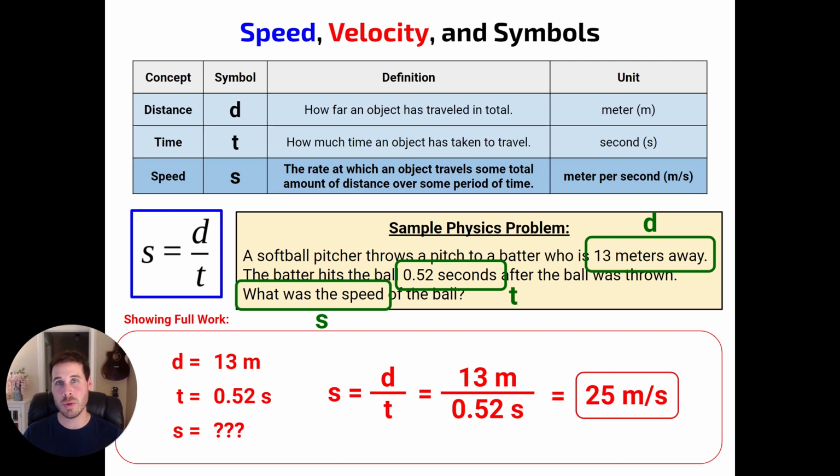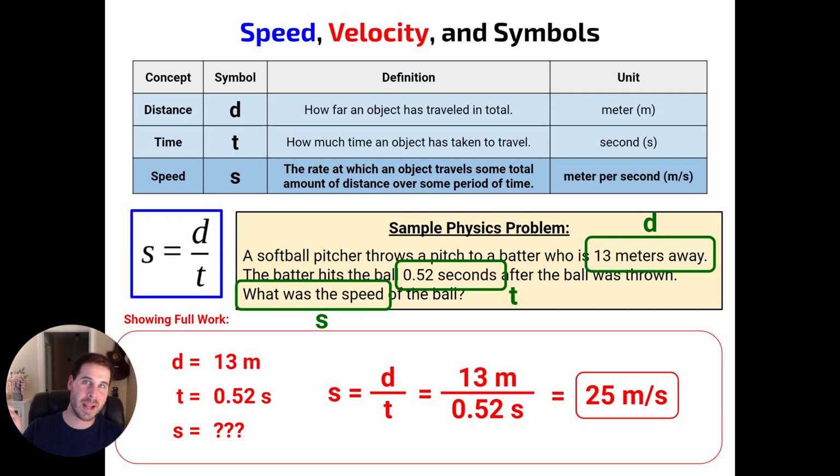The last thing you need to do before you circle your answer, though, is make sure that you have the correct unit of measurement on the end of your number. We just calculated a speed, so the unit should be meters per second. If you didn't have that memorized, it's okay, because you'll notice that I already can see what the unit should be based on the calculation I just did. In this case, I had 13 meters divided by 0.52 seconds. So if I'm thinking about this, I can probably figure out that meters divided by seconds is going to give me meters per second. So it's kind of two ways to figure out what your unit should be.